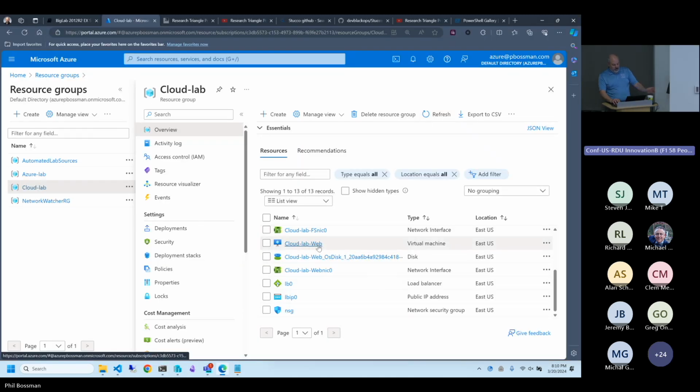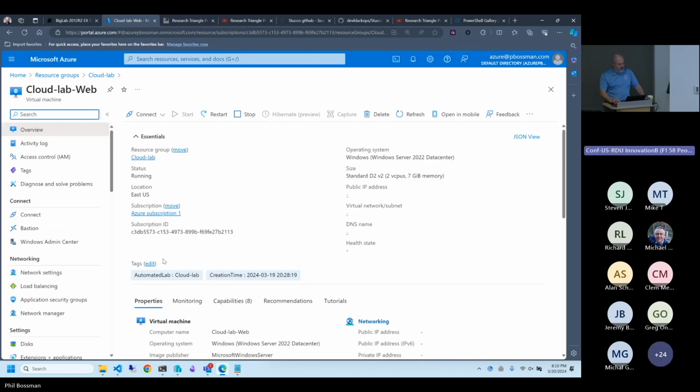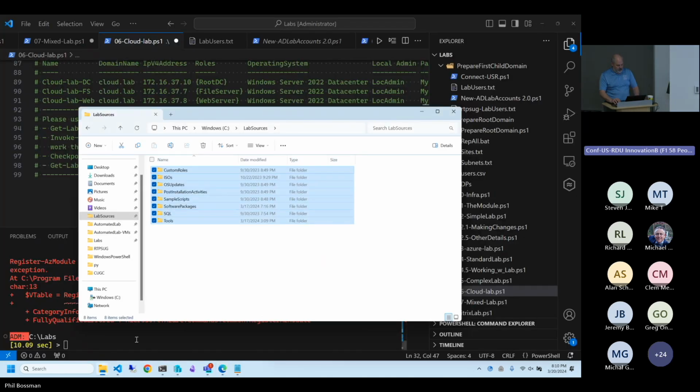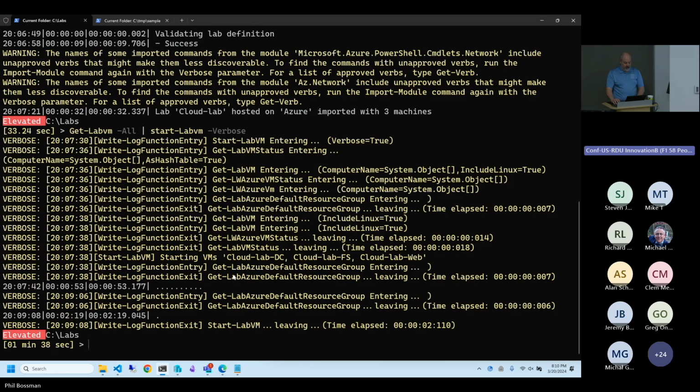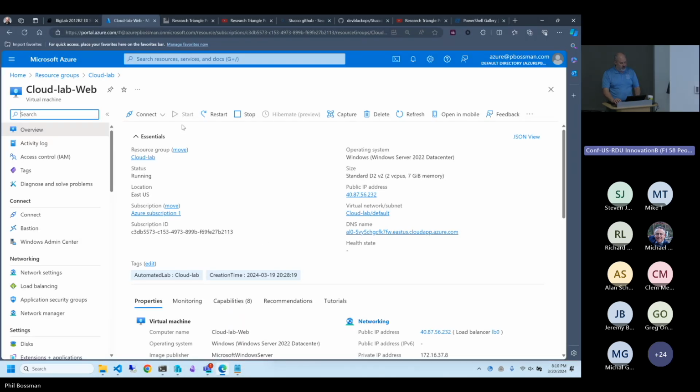So it built this virtual machine. If you look at all the different parts of what that is, you can connect to those pieces. And let's see if we can actually connect to the machine. So now there are three machines running in Azure, all doing this. And it's not doing anything special as far as connecting. I'm not connecting to those machines at this point.